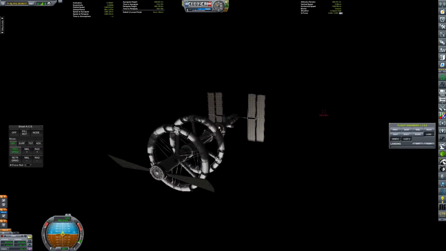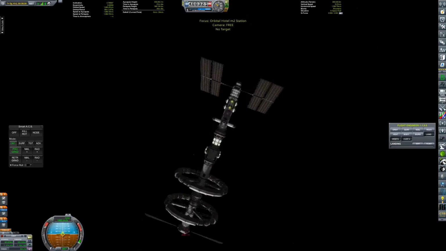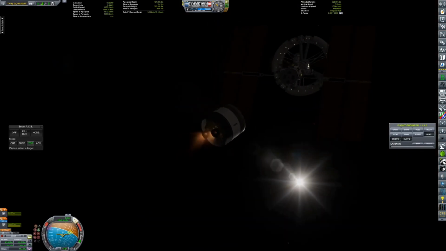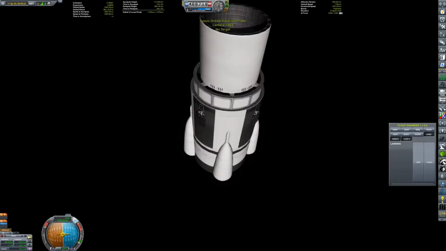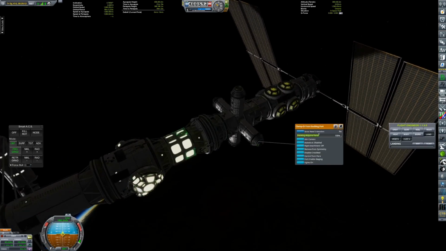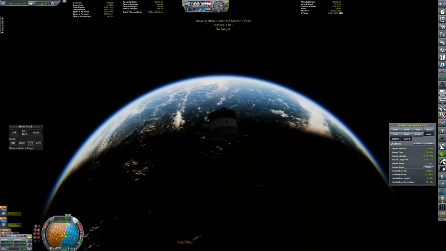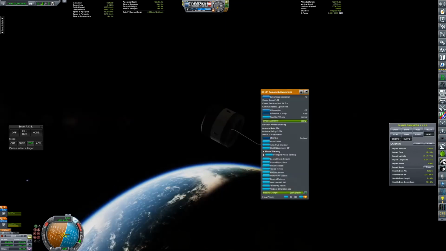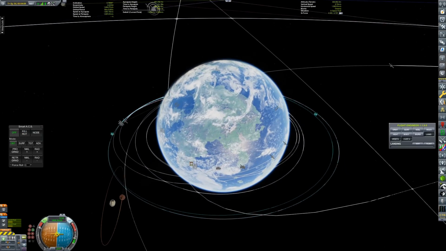Anyways, we can extend the solar arrays. Send this thing back into the atmosphere and recover the third stage, because it'd be kind of weird to leave these things just floating outside the station. And the tourists want to see the beautiful views of Kerbin and not a floating piece of space junk right next to the space station. That wouldn't be very cool.